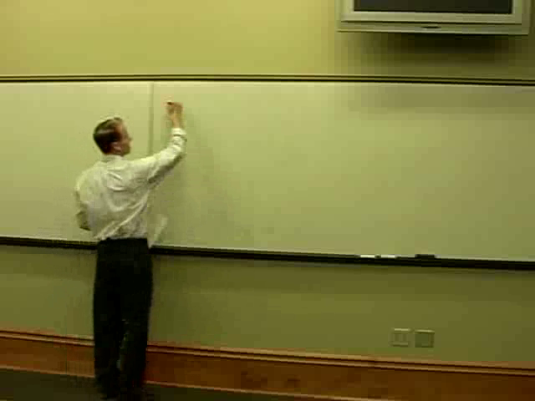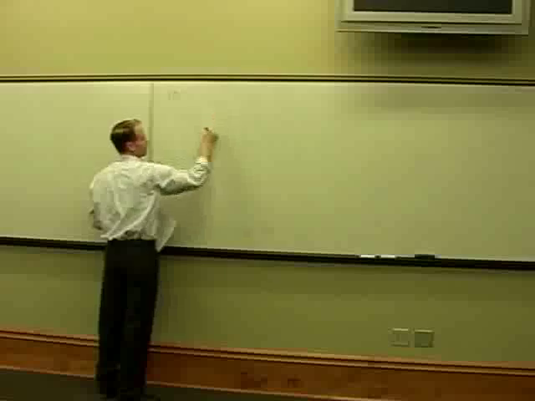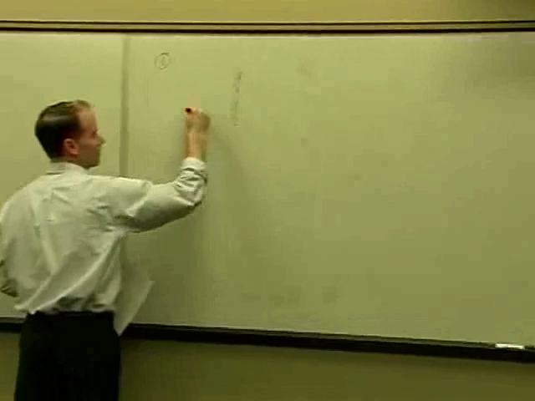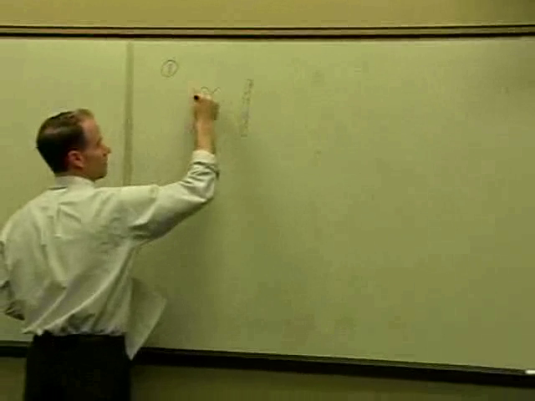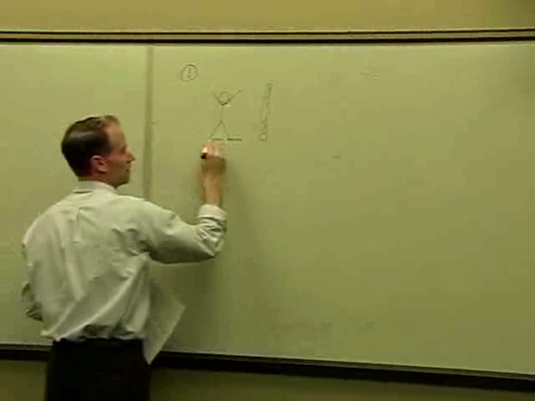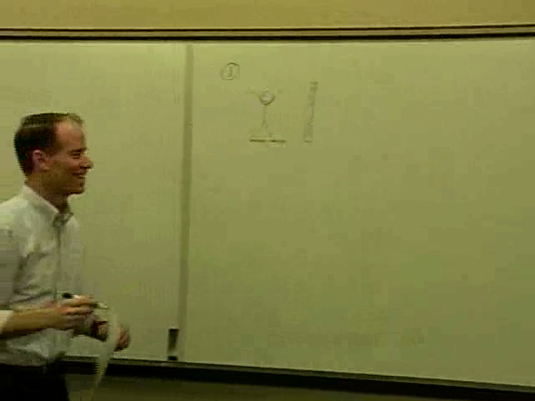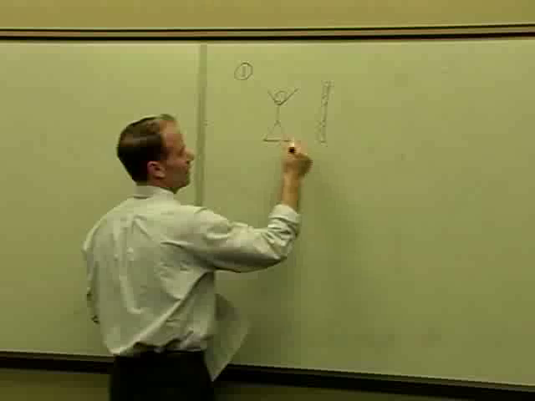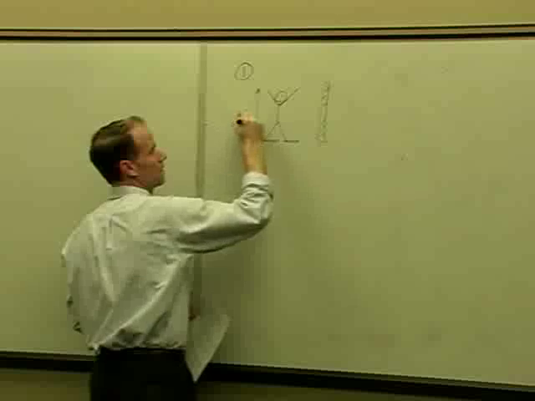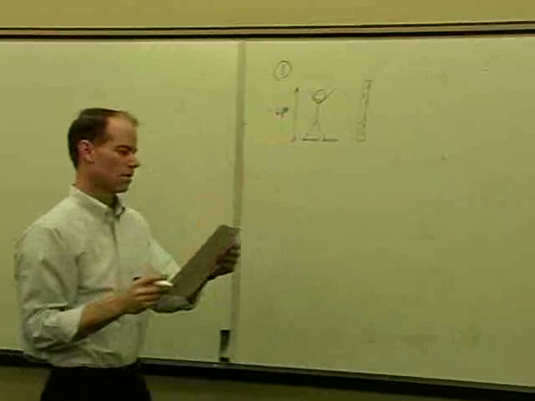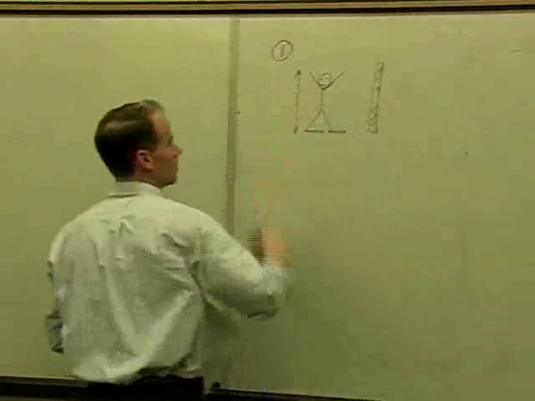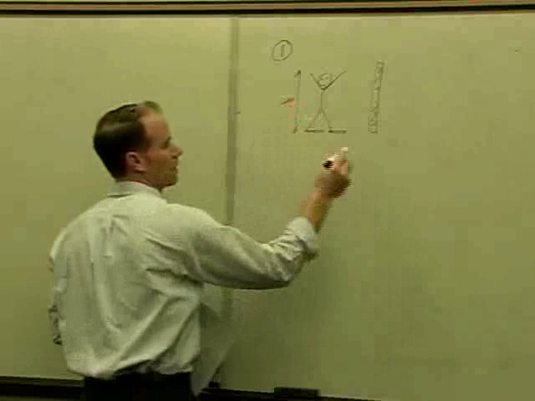Well, let's take a look at this. We've got a full-length mirror, and a clown. I guess we need to put some big shoes on him. And he wants to look at his feet. So the feet are going to have an image. This is 6 feet. No, 2 meters tall. I didn't say 6 feet. It's 2 meters. We want to see the feet.